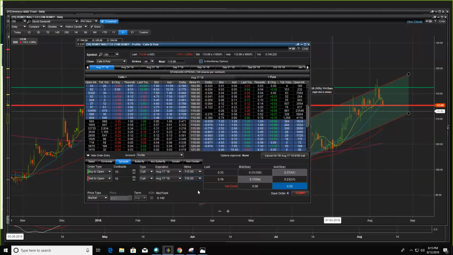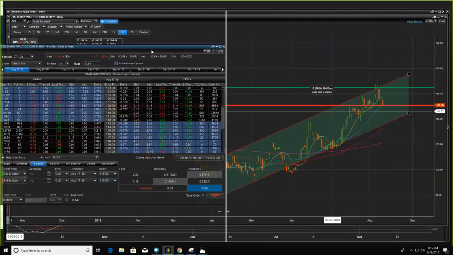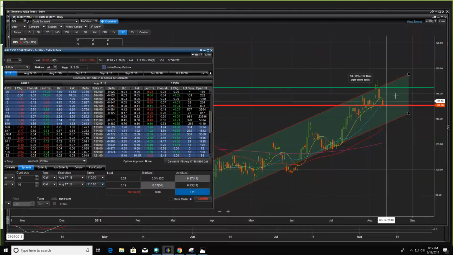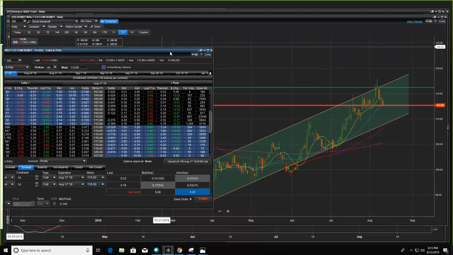But the key to trading is finding high probability and lower risk trades to grow your account. So let me show you some more examples here. So this here for me would be a stock trading within a range here for Disney or within a channel, which we'll go over in a second here.